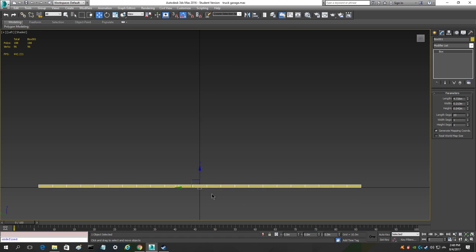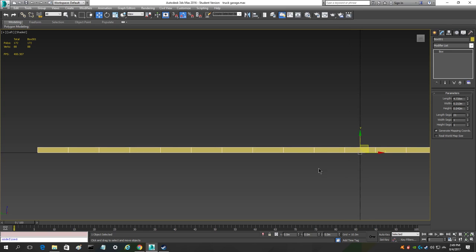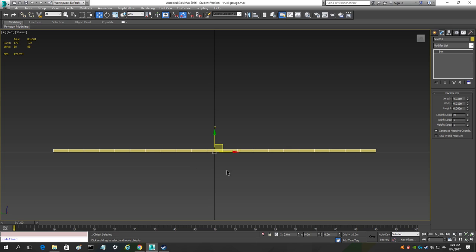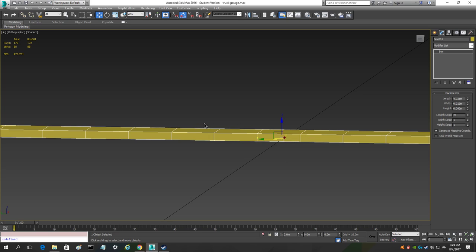We want 11 on each side, so we want zero, one, two, three, four, five, six, seven, eight, nine, ten, eleven — that's one too many on this side. Bring it down by two and count again: zero through ten, so that is how many you want — 21 segments in your box. This will make it a lot easier to skin later because you'll do two segments at zero, two at one, two at two, and so on until ten.